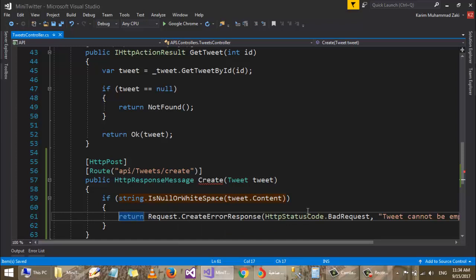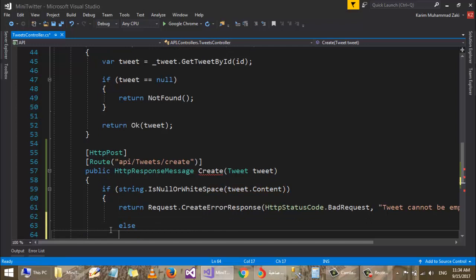This type of return is a type of HTTP response message, and this is a new thing I talk about today.